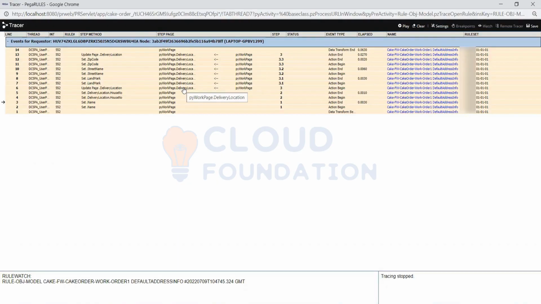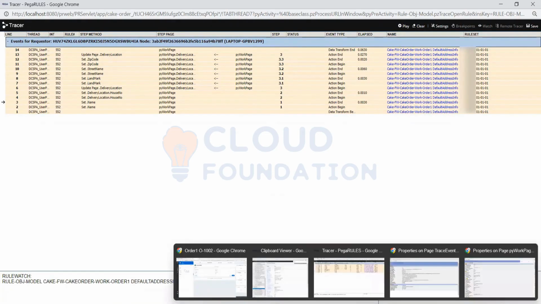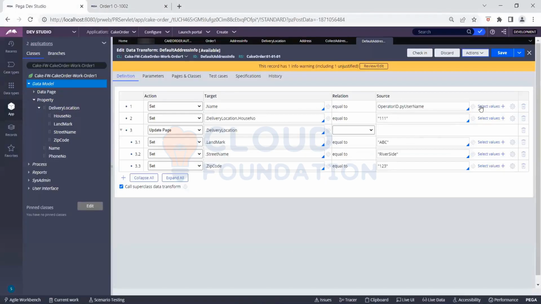In those 10,000 lines, what you require will be only some 5 to 6 points. You have to figure out where that is getting changed or where that is getting invoked. But this is a small tracer. We'll see each and every tracer as we go. But here, you understand how the primary page works.